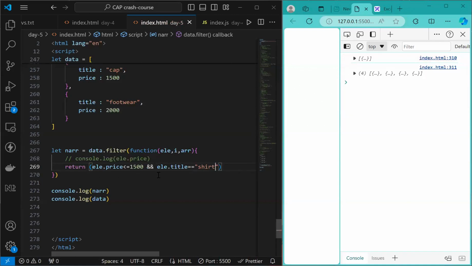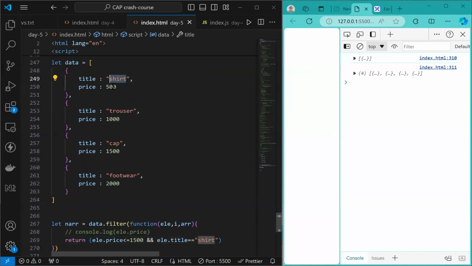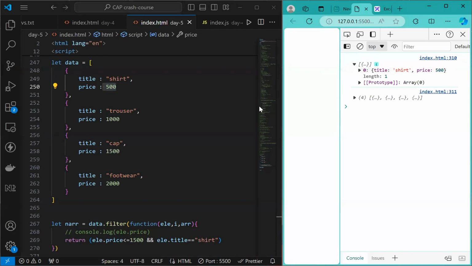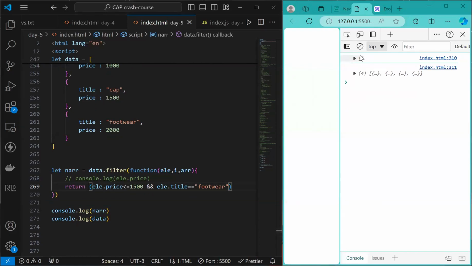Is this condition true anywhere? कहीं पे भी true हो रहा है? Yes, we have a shirt which is less than 500, so I'm gonna get one product which is shirt. But let's say कि मैं footwear लिखता हूँ, तो is footwear less than 2000? No, right. तो अगर मैं footwear लिखता हूँ यहाँ पे, I am gonna get an empty array.